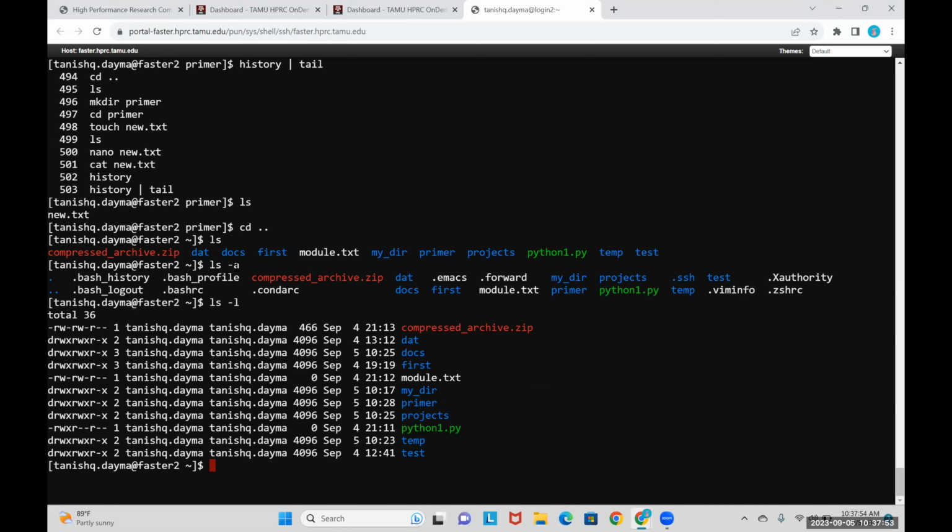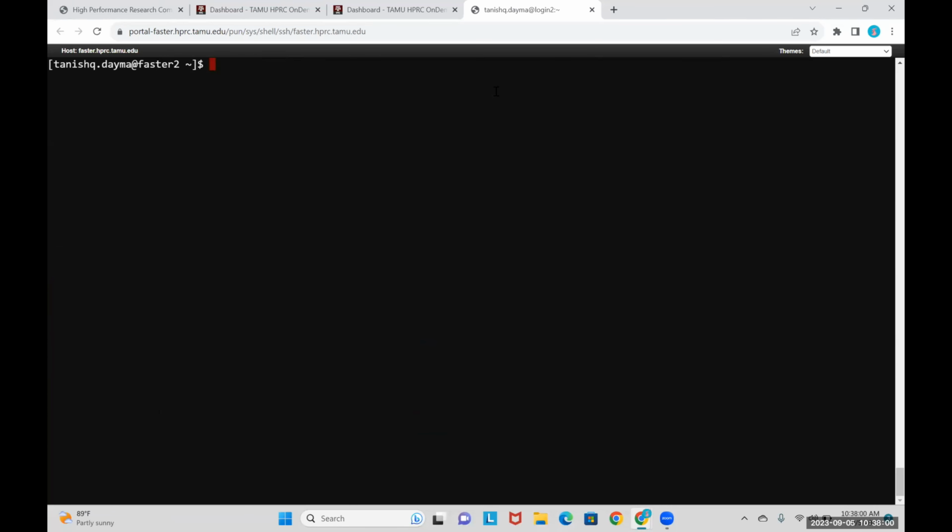Obviously you can't remember which option goes with which command, and it's a little tricky to remember all of that. In that case, you can use the manual command, or man command, to understand what options are available with that command.